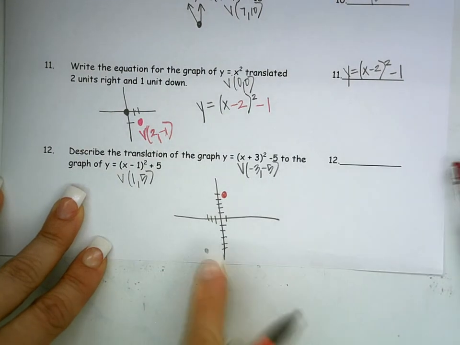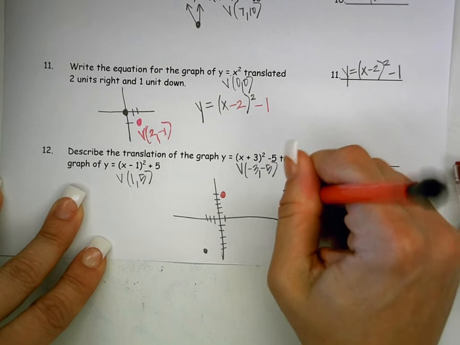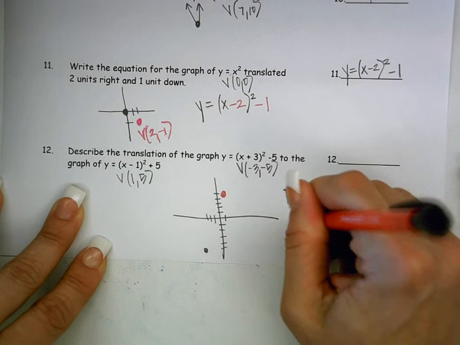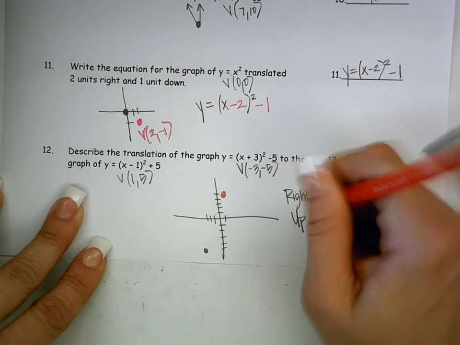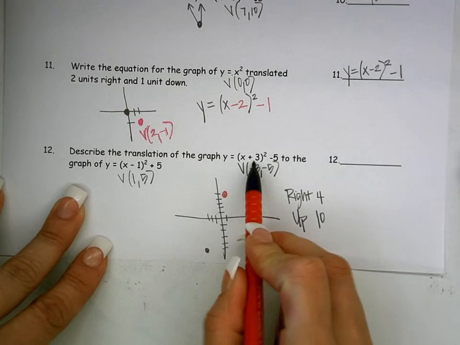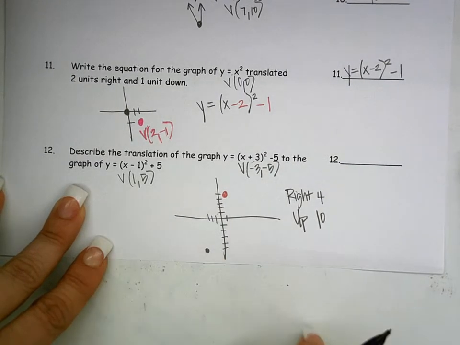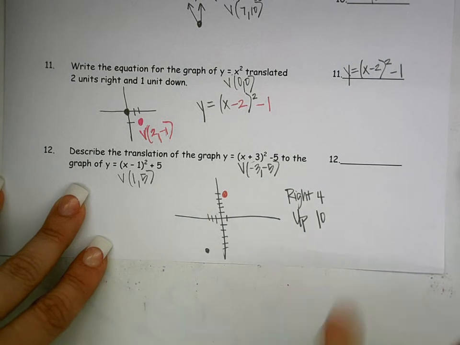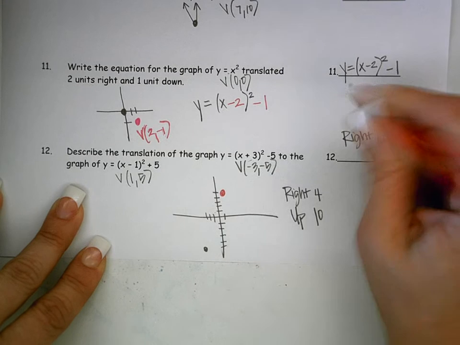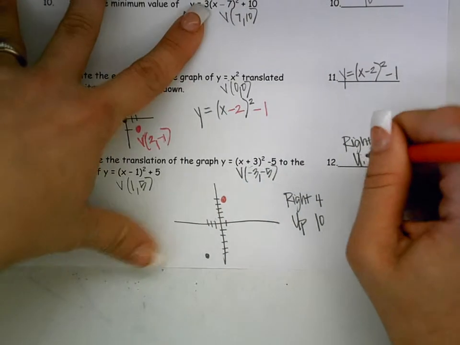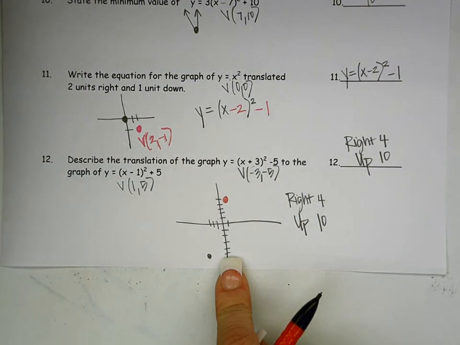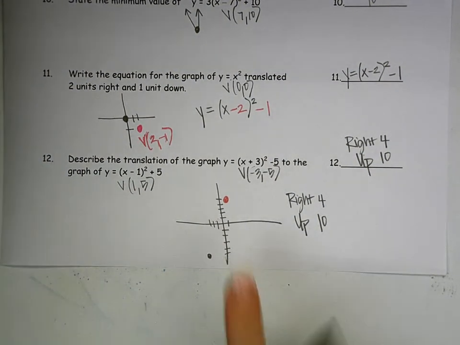How do you get there? You would have to move right 1, 2, 3, 4 spaces, and up, if you count all of these, you'll move up 10 spaces. So you're just figuring out how do you get from this parabola to this parabola. If you pick up and move every single point, you would have to move them all right 4 and up 10. If you can do that without showing the picture, that's fine. But I find it easiest to actually show the location and show the moving in a picture way.